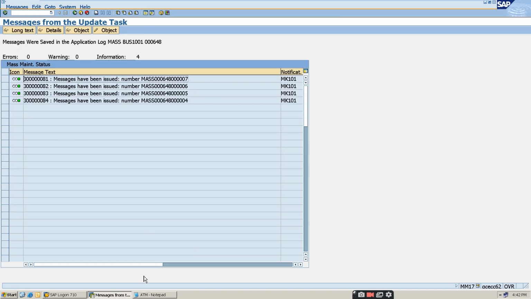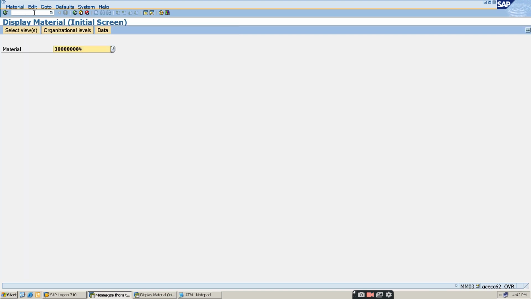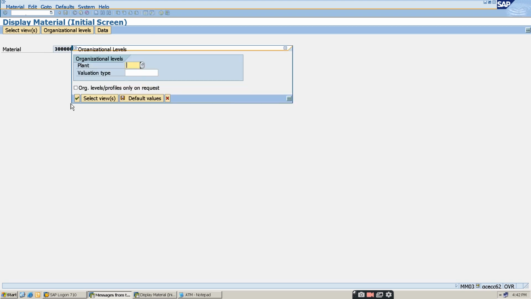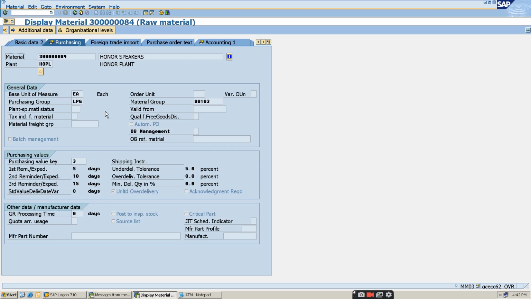I will open another tab to show whether the purchasing group has been changed in the already created material or not. So let's go for display. By using the T code MM03, I have gone for the display of changes for this same, latest created material. And then I'll give the plant name, and then okay, purchasing group, right? In basic data you won't see the purchasing group. In the purchasing view only you will see the purchasing group. You can see here the purchasing group has been changed to LPG. For all the materials also the purchasing group will be changed.